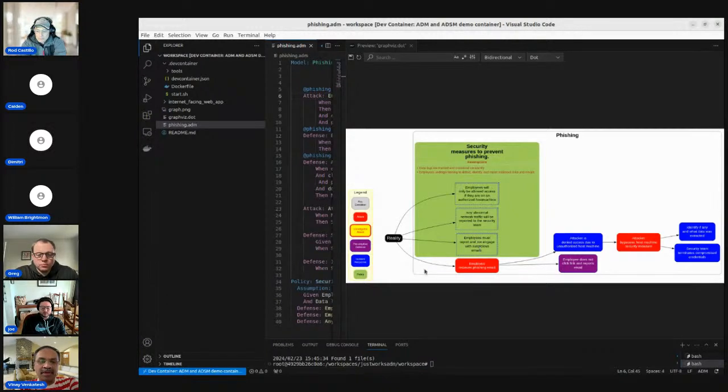So to start off, the first attack would be the employee receives a phishing email. I was trying to figure out exactly how to word which parts of this threat model. I wasn't sure if an employee receives a phishing email would be a precondition, and then them clicking it would count as an attack, or how to do that. For this example, I went with the fact that the employee received the email was an attack.